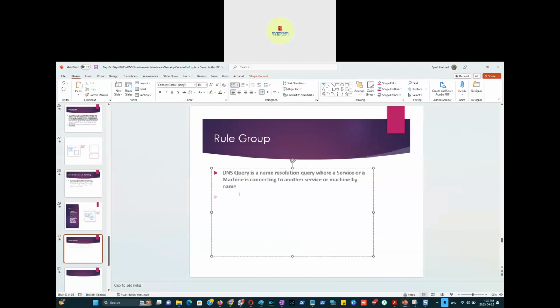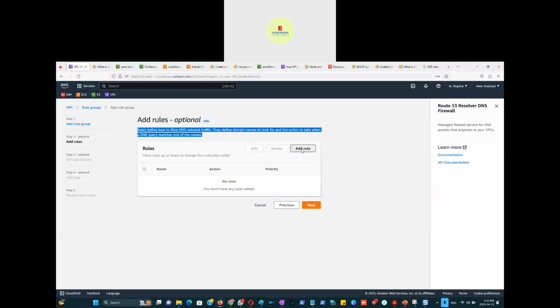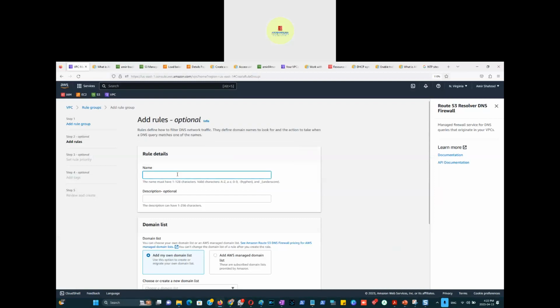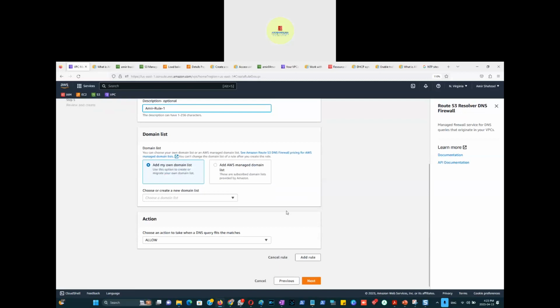Then we can add a rule here. It says the names must match my own domain list. So if I go for Ahmed one, suppose, I add my own domain list. You can choose your own domain list or an AWS managed domain list.